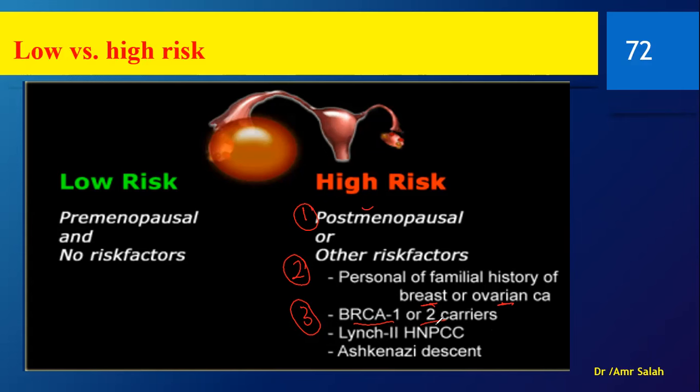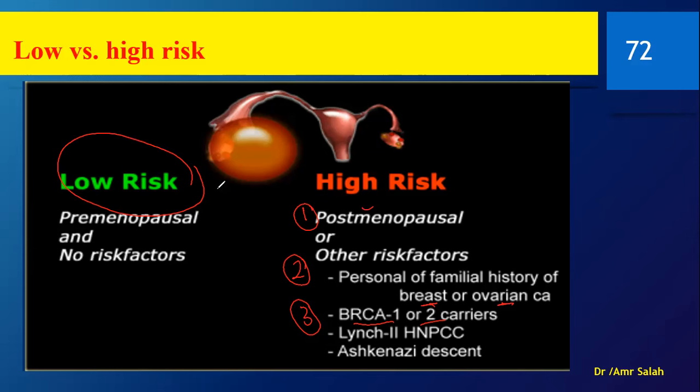Okay, so some people might have done this genetic mapping if they have a strong family history, and they might know this. So if I know that the patient is as such, well, this puts her into the category of high risk too. So the high risk, again, if she's postmenopausal, if she has family history of breast or ovarian cancer, or if she has one of the culprit genes that predispose to these cancers. If not, then the patient is low risk. Okay. You might as well not memorize this. Just print it out in your clinic and refer to it later.